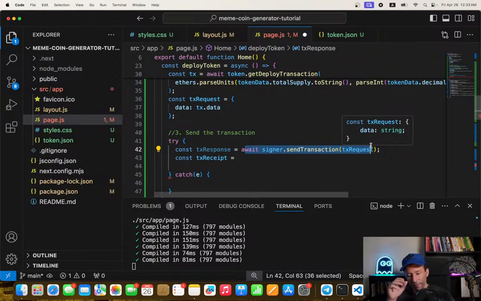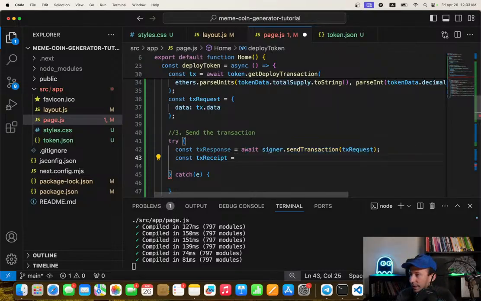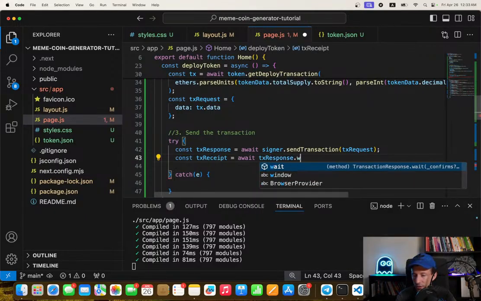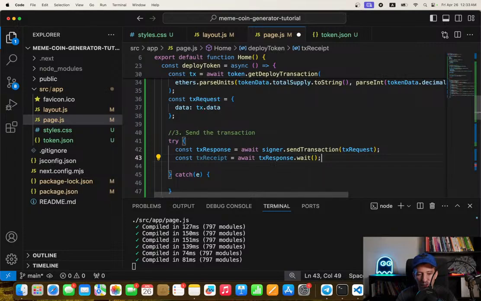We don't talk of miners, but of validators. But the idea is the same: we need to wait before the transaction is added on the network. So here, let's wait for the transaction to be mined. transactionResponse.wait. And finally, when we get the transaction receipt, it means it was successfully mined.